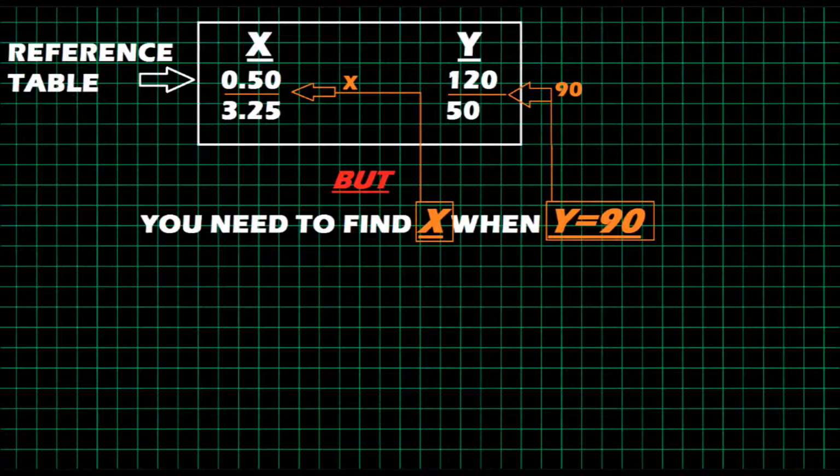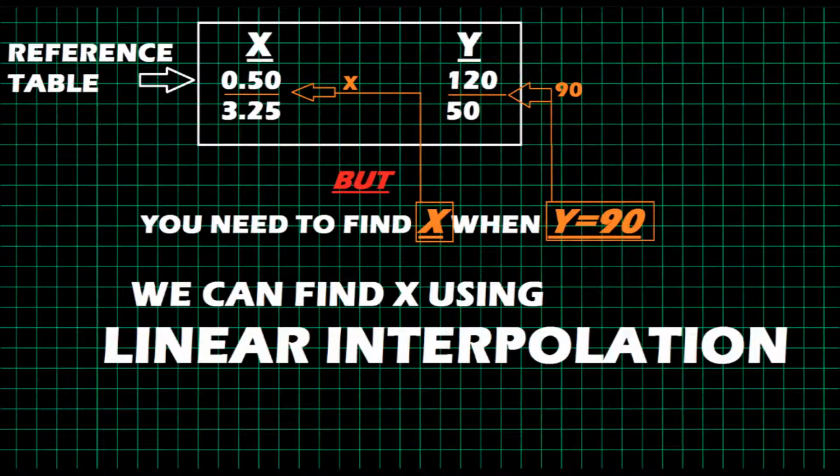And how are you going to figure this out? You're going to use linear interpolation. The basic idea is that if we assume that a linear relationship exists between all of the table's x and y values, then we should be able to easily determine the unknown value using our known values. That might sound abstract and confusing, so let's visualize it.